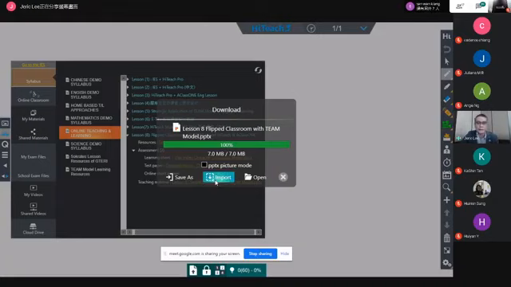Now take note, whenever you bring in your teaching resources, there's always 2 options. One is either you import or you open. Please take note that if you choose to open, it will close your existing file. It will close your existing course, your classroom. So always use import if you have already selected your correct class and course.